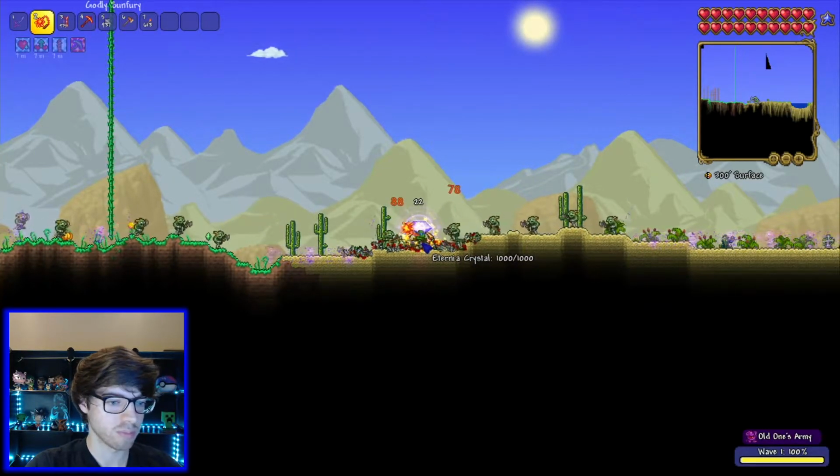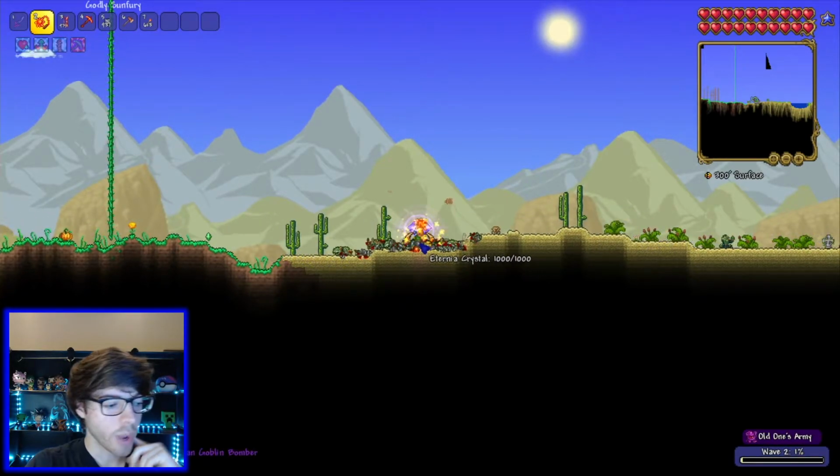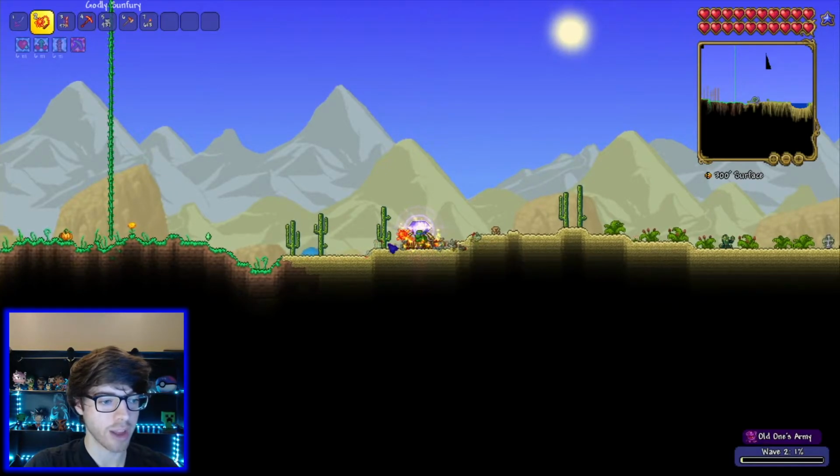Wave complete. Well, not quite, because they're still spawning in. Oh, here we go. Wave 2. Etherian Goblin and Etherian Goblin Bomber. Okay, so we've still got goblins. So potentially I could still just do this, depending on what these Etherian Goblin Bombers are.